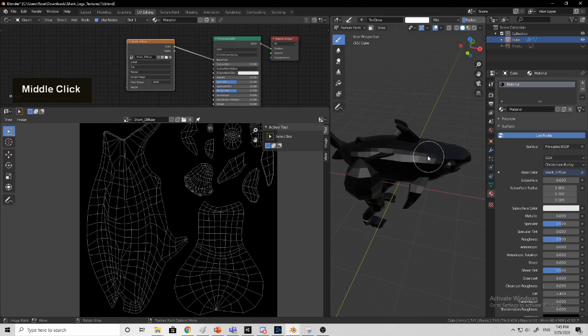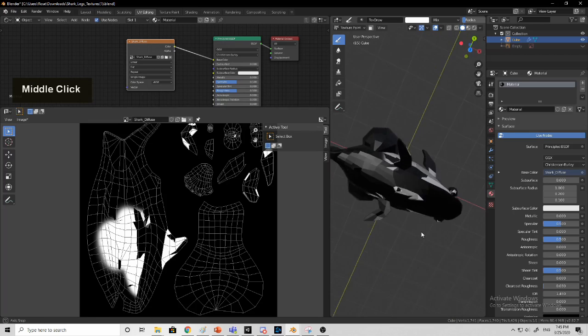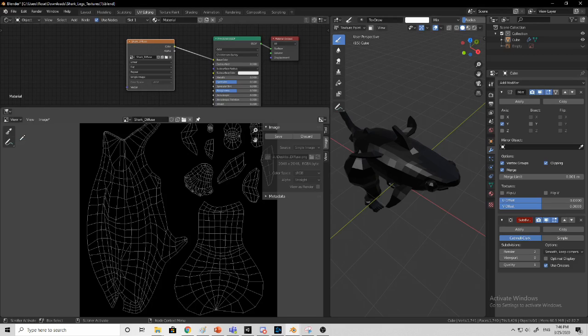If you want, you could start painting your model directly on top. But obviously, there's a few issues with that. It's not very precise. You're in UV editor, change it to image editor. I thought they were different. But then I have no tools. I can't do anything. Oh, there you go. You have to change. Okay, so this is view. You want to go and paint. Okay, thank you very much.